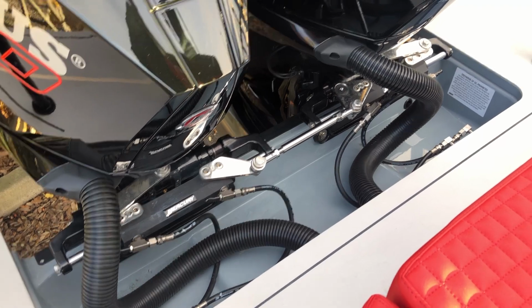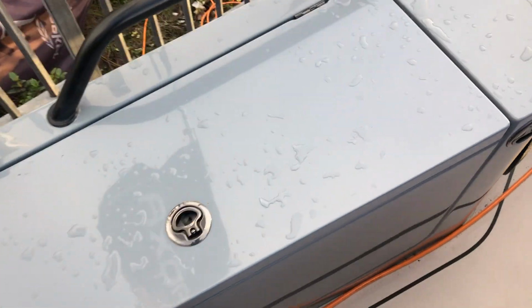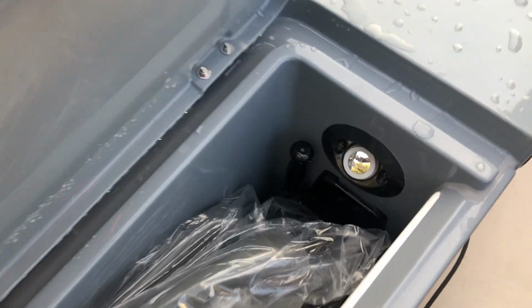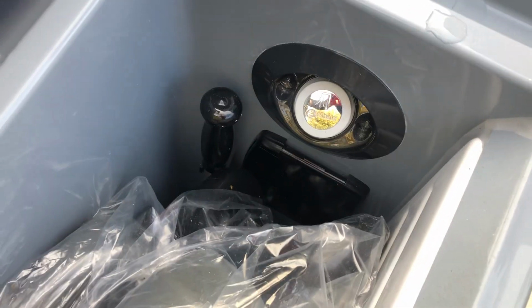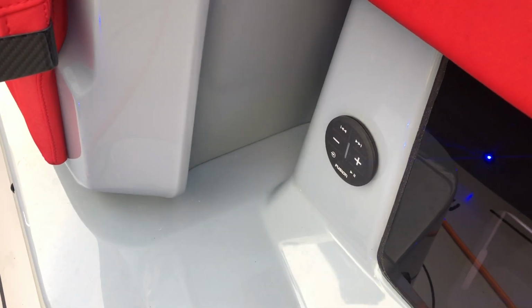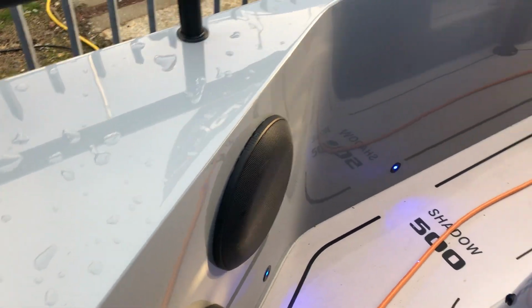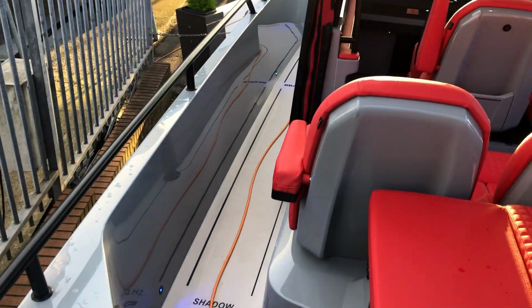Got electric hydraulic assist power steering there, makes it really light on the steering from lock to lock. Handy storage lockers here, both sides of the aft deck. We've got a pull out deck shower there, hand bilge pump, remote control for stereo here. There are 8 speakers around the boat, plus the addition of a subwoofer, so you'll see a really good sound package here with a Bluetooth audio.